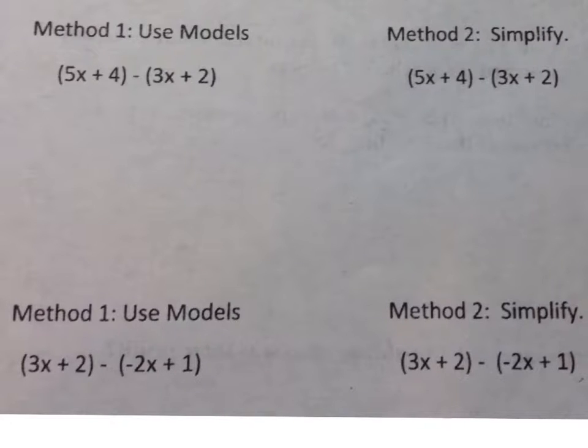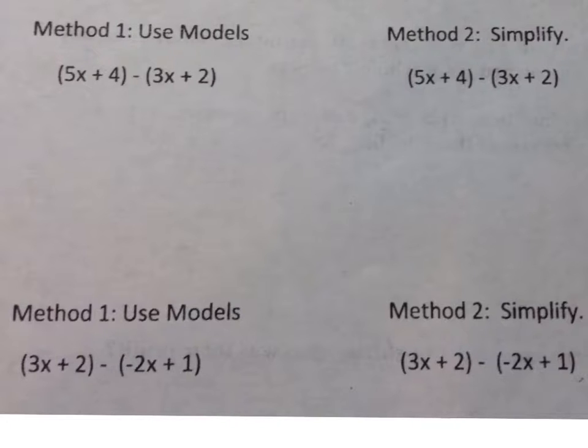Okay, so there are two methods. We can use models to subtract the expressions, or we can use the algebraic way. And just like with adding expressions, I'm going to show you both ways and we're going to practice both ways. But after you know how to do both, it's going to be your choice which one you prefer to use to solve the problems. So for the first one, we have 5x plus 4 minus 3x plus 2.